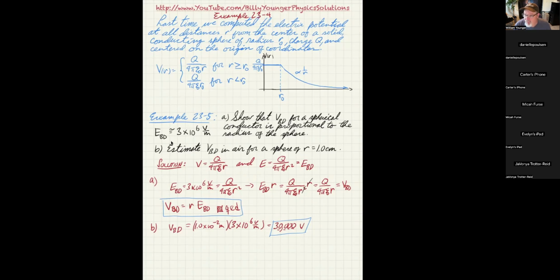That's exactly why, for instance, during the winter, if you scuff your feet on the carpet and you go to grab the door of your bedroom or the door of the living room or something like that, you're liable to get a shock because, again, that spherical doorknob is a fairly small radius. The 3 million volts per meter is a good sized number, but lo and behold, you scuffing your feet on the carpet manages usually to steal a bunch of electrons from the carpet. You'd be surprised at how many.